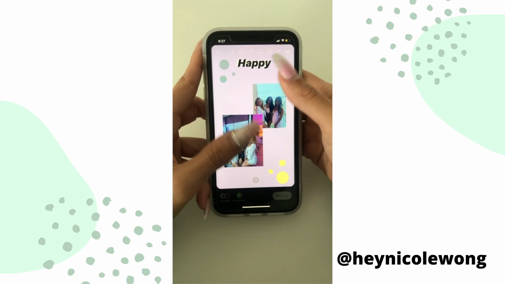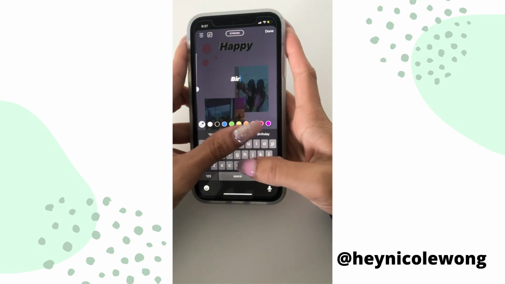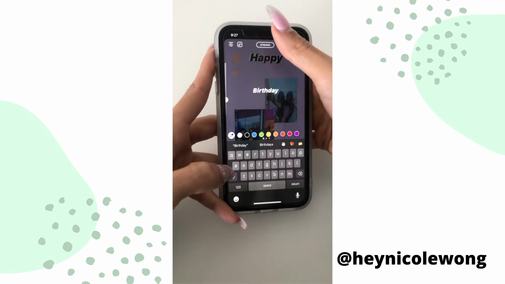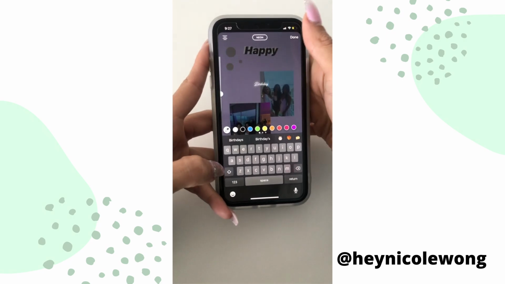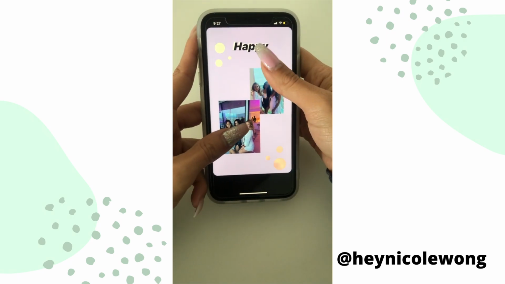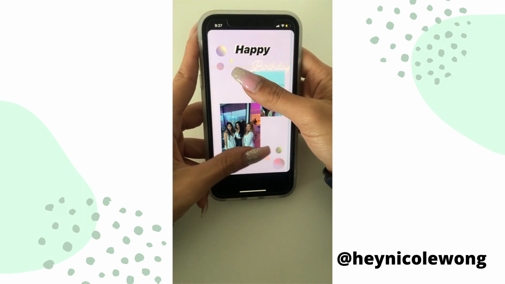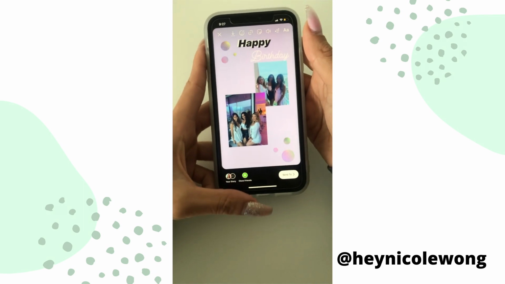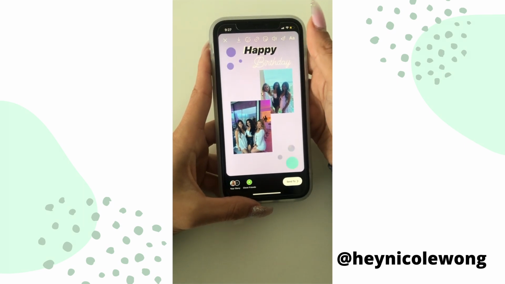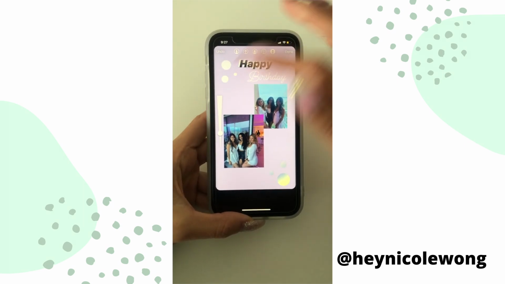To add more creativity to your IG story, just click on the text tool and type another word, but now use a different font from the first text. And using your 2 fingers, stretch the text out according to how big you want it to be. And then just use your thumb to relocate the position of that text.